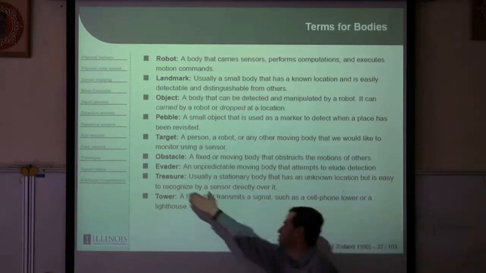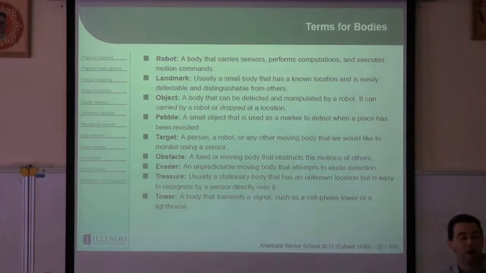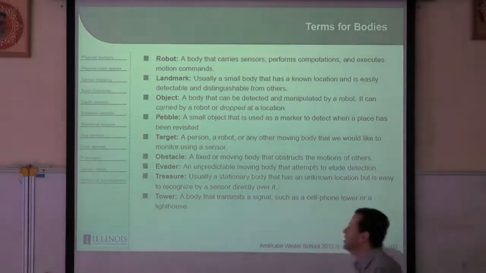I think a treasure is an interesting one. You may have a body that's fixed in one place, but you're not sure where the location is, but you can only detect it when you're on top of it, right? So like a buried treasure, perhaps. You can dig in some place, that's your sensor, and you find the treasure. Good for you. But otherwise, you cannot tell where the treasure is going to be.